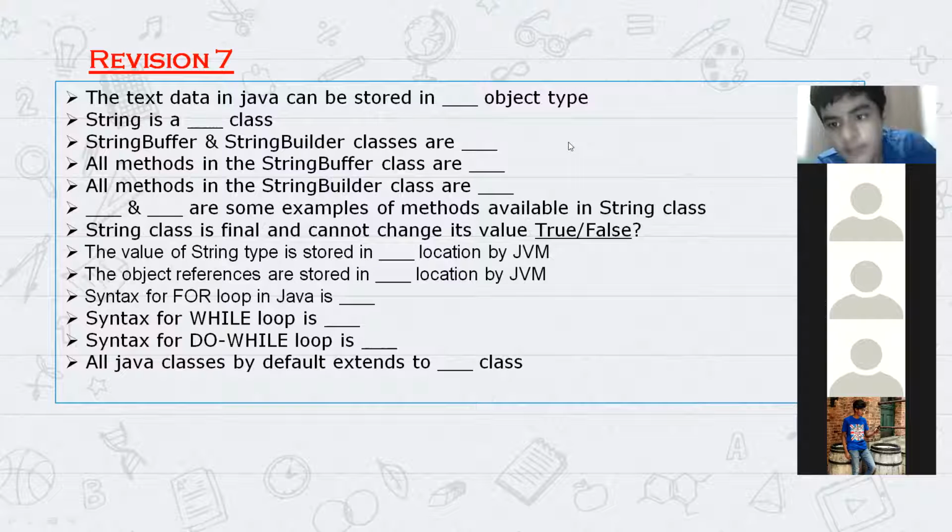All the object references and variables are stored in the Java heap memory, whereas string values are stored in the string pool. The string pool is a part of the Java heap memory only.